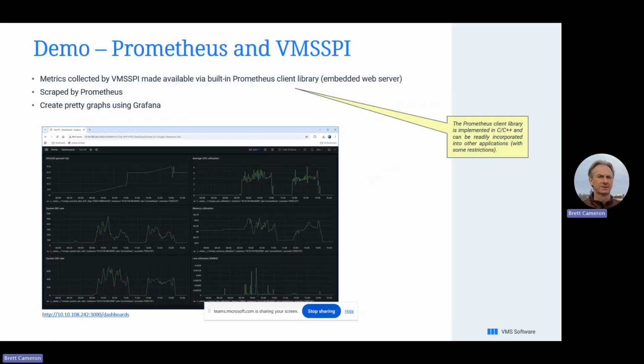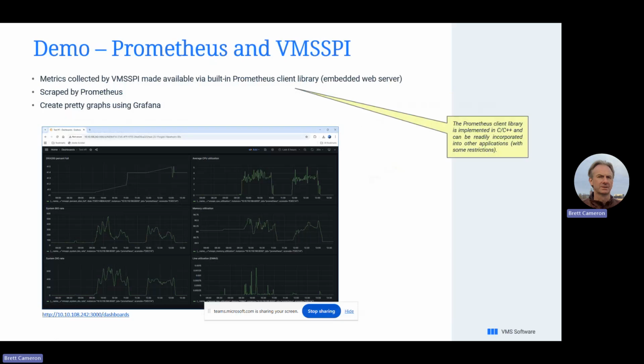And VMS SPI is primarily designed to detect problems on your system and report those problems. And it can send those messages to all manner of different systems like Splunk, Dynatrace, PagerDuty, wherever you want the information to go, or it can send you a boring email. It doesn't matter. But as a consequence of doing that work, it obviously needs to collect some metrics. So what we've done here is we've actually exposed a subset of those metrics using the Prometheus mechanism.